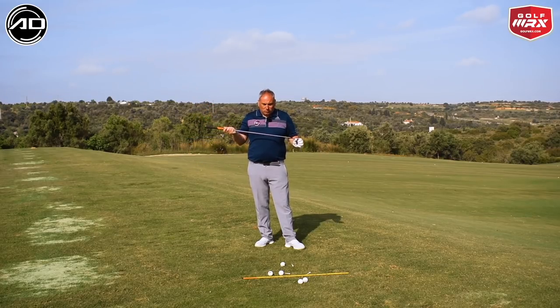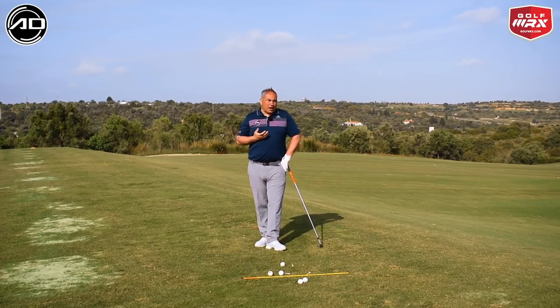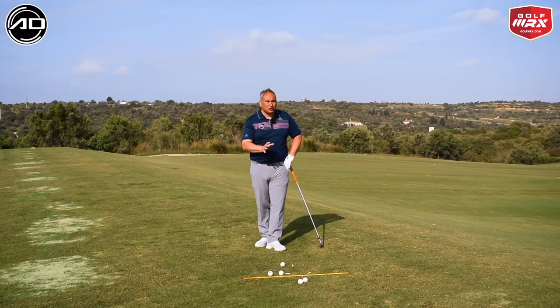What we're looking to do with most golf clubs is take loft off them when we hit them. The tour average for shaft lean is 11 degrees of forward lean at contact. Most amateur golfers I teach would be anywhere between 1-2 degrees up to 6-7, and some very elite golfers I teach might be about 9-10. Tour players generally have a little bit more shaft lean, and they do that by rotating their body correctly and moving the weight correctly through the golf swing, which helps get that compression on the golf ball.